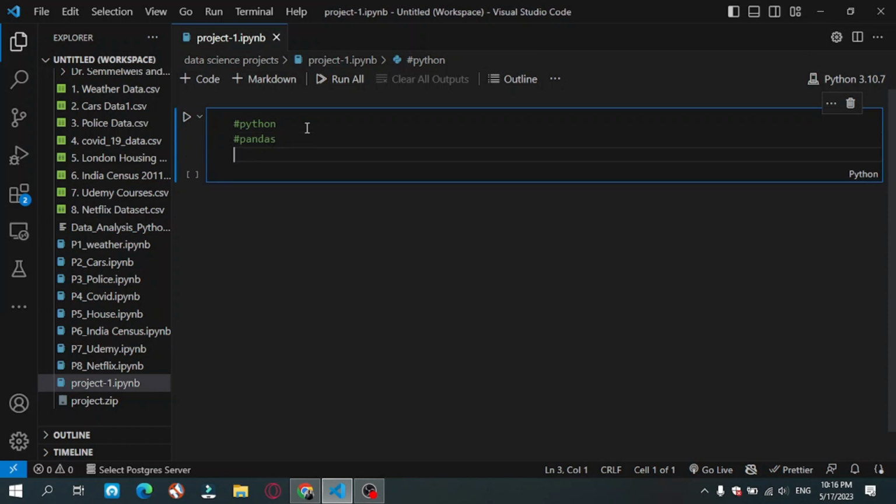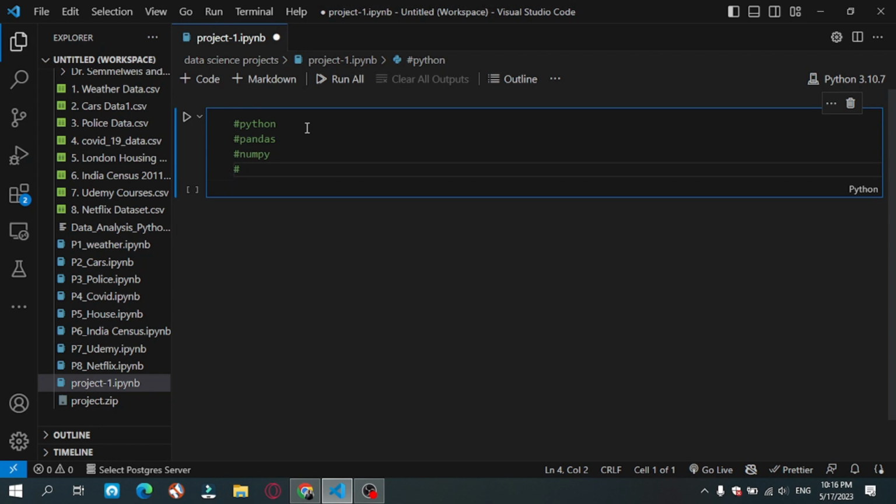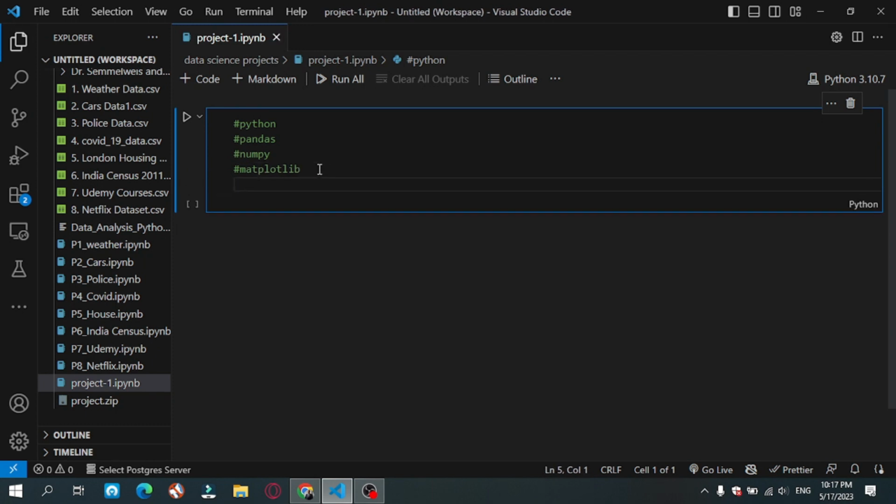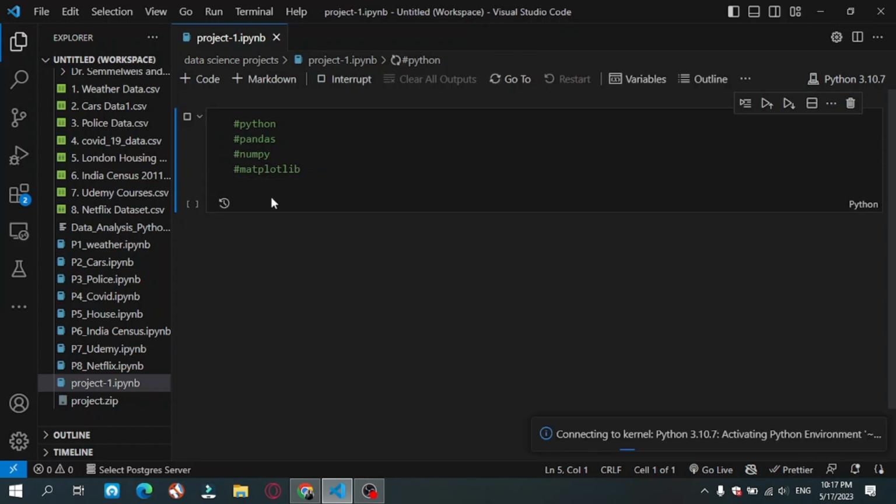For future projects, maybe we will use NumPy and matplotlib, and so on. I hope you have installed the Python programming language and its libraries to continue our project. So let's run it and go down.